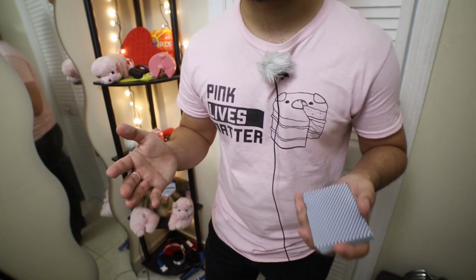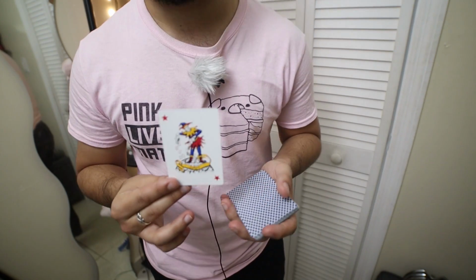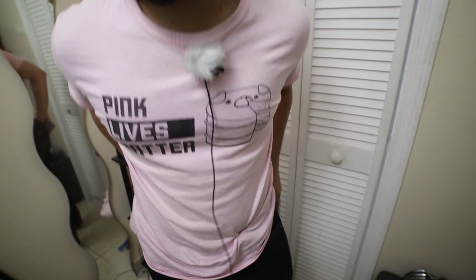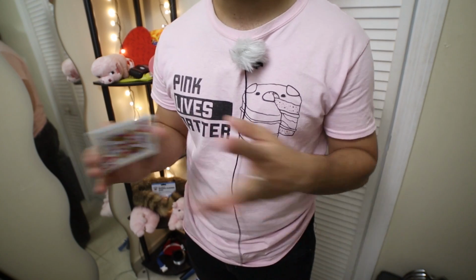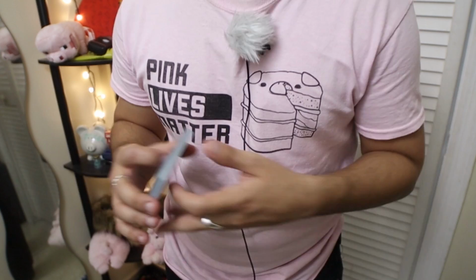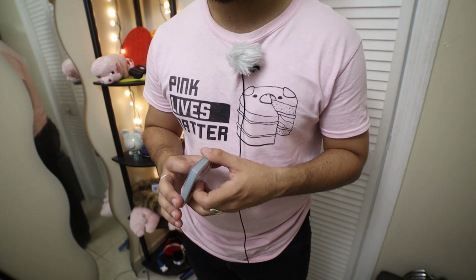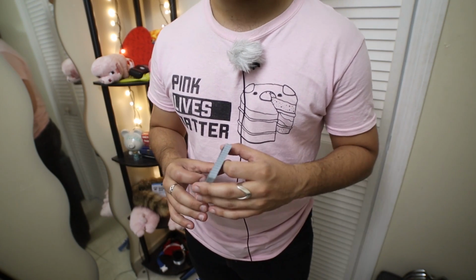Now, guess what? At this point, you could do anything you want with this card because it's on top, silly. So if you want, you could do the little pants-up adjustment move that I've developed, where you adjust your pants, and while I'm adjusting my pants, guess what I'm doing? I'm ditching that card in my pocket. So right now that card could have been loaded in a card-to-wallet. It could have been loaded, I don't know, inside of a sock that I keep in my back pocket for no reason. There are many options as to where this card could go. But let's go over the actual technical aspect of what took place, and then we'll cover ideas as to what you could potentially do with this card.